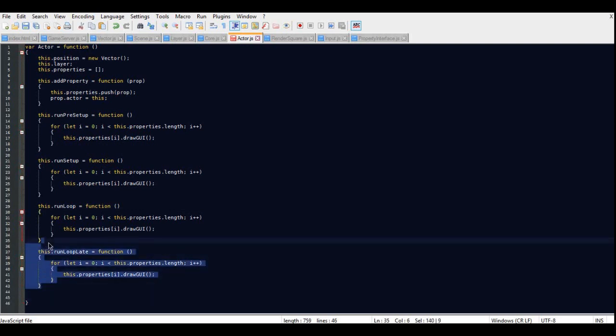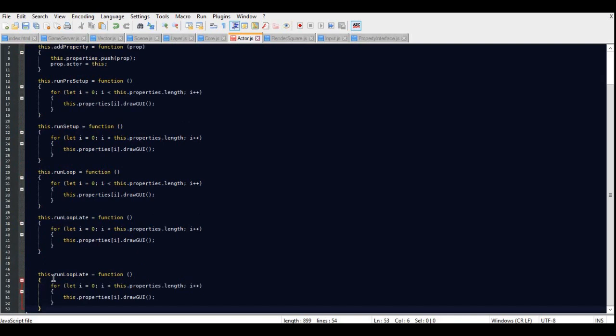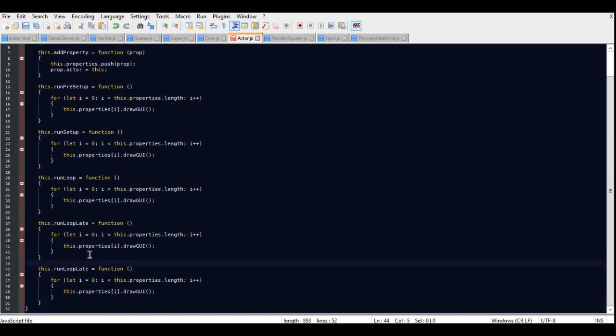And then we can put our draw stuff on the very end of it. Run draw.